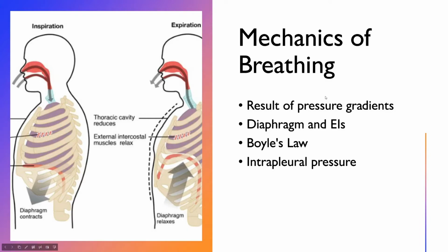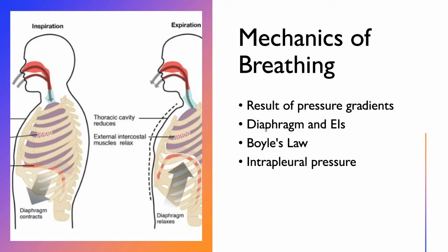As a result of pressure gradients, the producers of those pressure gradients are primarily the diaphragm and the external intercostal muscles. This muscle and this group of muscles are able to increase the volume of the thoracic cavity pretty dramatically, and this causes inhalation. This can actually be explained by Boyle's law, which states that the pressure of a given quantity of gas is inversely proportional to its volume. So during inspiration, an increase in lung volume within the thoracic cavity decreases pressure below atmospheric levels. So that's a negative intrapulmonary pressure. This difference in pressure between the atmosphere and the lungs facilitates the flow of air into the lungs to normalize the pressure differences. So by creating pressure gradients, we can cause airflow.